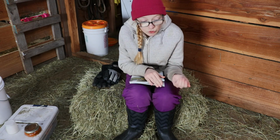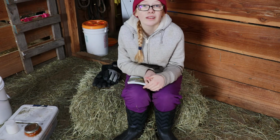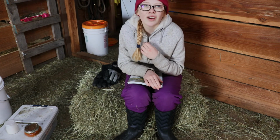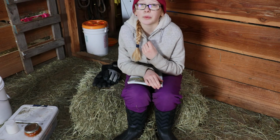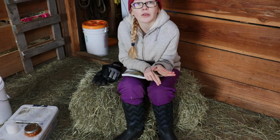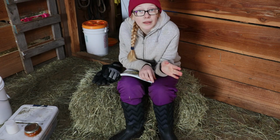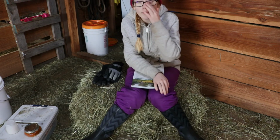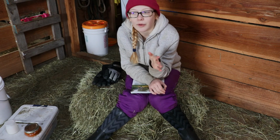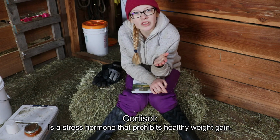And that's even more true for a beef cow. So Fonz is not very concerned about the camera, neither is Chip. Pearl is a little more concerned about it, but not enough to where I would have been really concerned bringing you in with me. Haida is just a more sensitive animal. But if Fonz had been really concerned about the camera, I may not have even filmed that because he's going to be beef. And when an animal is stressed out, by the camera or anything, it releases cortisol into their bloodstream, and that hinders their weight gain.